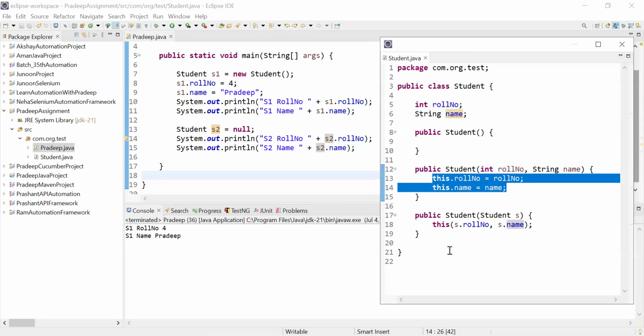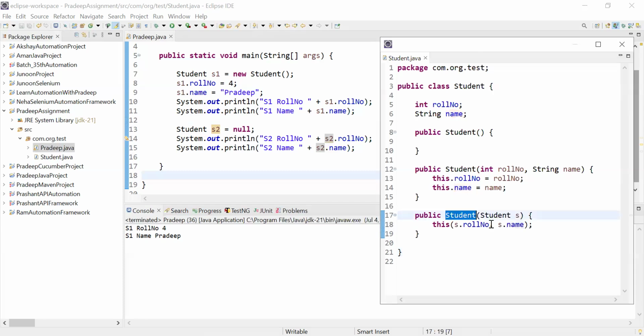Now you have to create a third constructor. In this constructor, we are passing the reference of another existing student object. So when somebody calls it, he will pass the existing reference of a student. From this existing reference S1, I will retrieve the roll number, I will retrieve the name, and then I will call this parameterized constructor, which contains the properties. When I click on this, it will point to this one. This function represents the current class constructor.